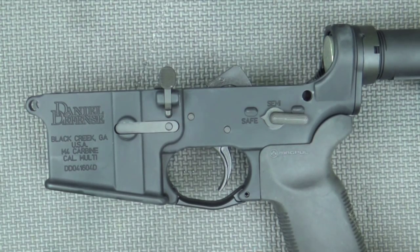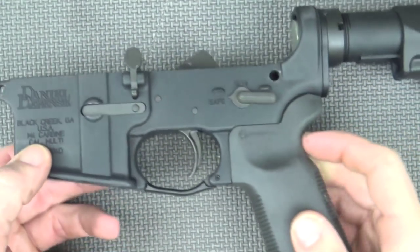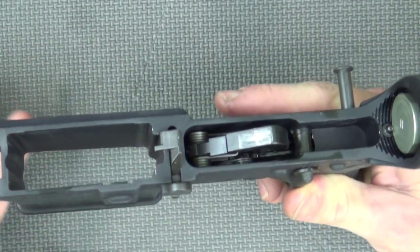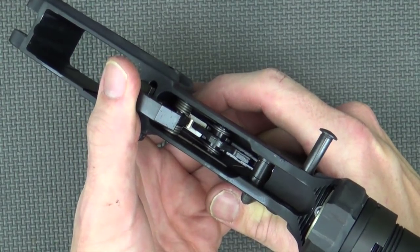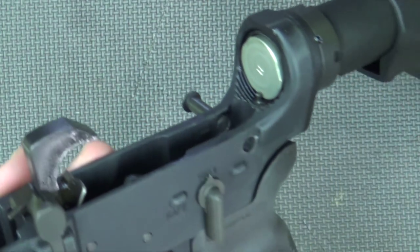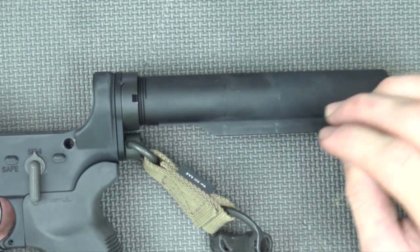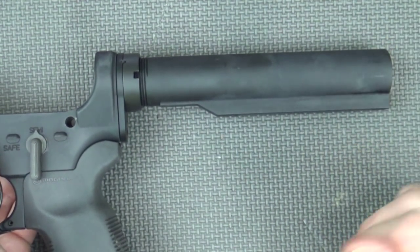The lower is a multi-caliber marked 7075 T6 aluminum receiver — pretty much mil-spec, with the exception that the mag well has been opened up a little for easier mag changes. Current versions come with Daniel Defense furniture with integrated trigger guard. I changed out the grip to the Magpul K2 Plus. The trigger is standard mil-spec but very crisp, breaking right around five pounds. The buffer is an H-buffer, which helps soften recoil and reduce wear. The current rifles come with the Daniel Defense stock on a 7075 T6 receiver extension — mil-spec, six-position adjustable — and the end plate has a quick-detach point for QD accessories or a sling.